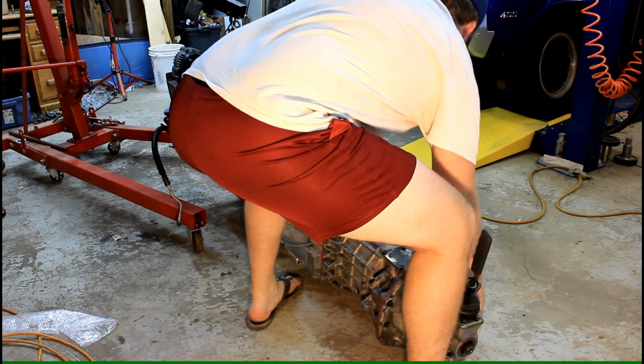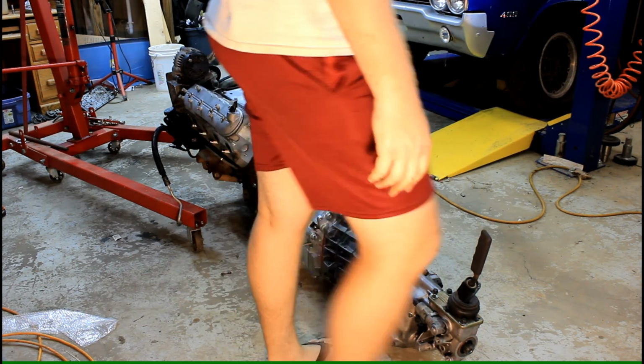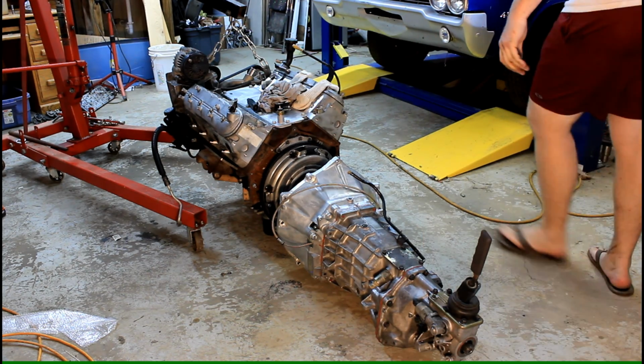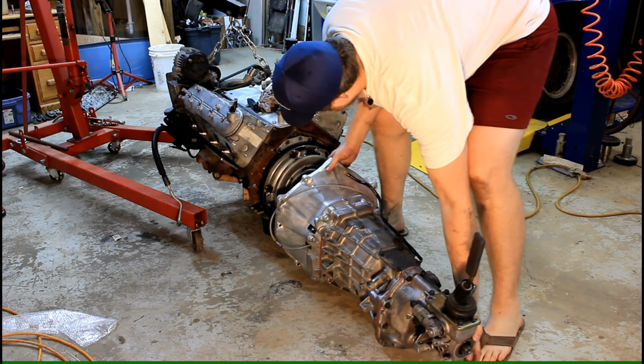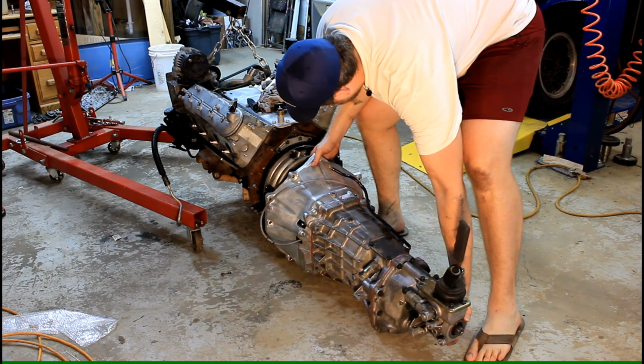So that about does it for our T56 build. On the next episode of Muletown Speed, you'll see us bolt this up to our 4.8 LS engine that we built in the previous episode and get it in the 1965 Oldsmobile. Don't miss out, it's going to be good.